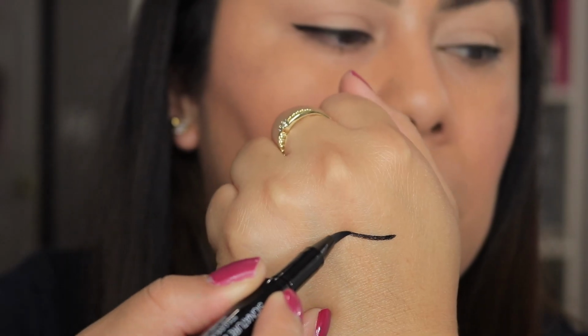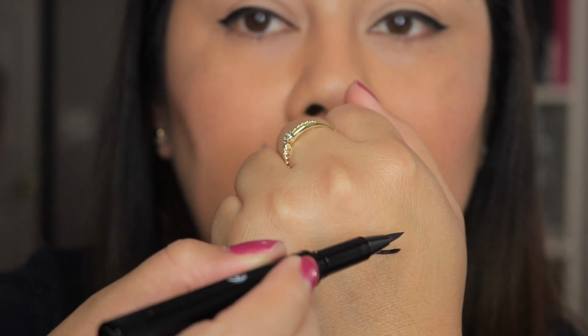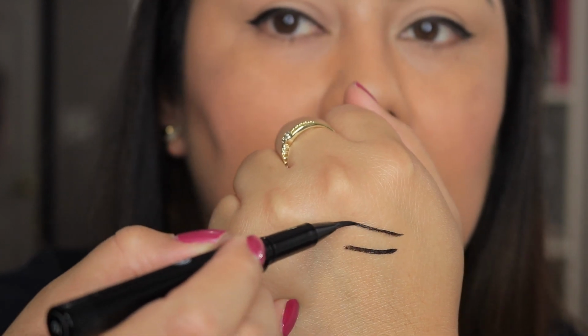I am absolutely blown away with this liner. Why didn't I try it out sooner? Why did I wait till the last minute? Oh my gosh. I'm blown away. This may be my new favorite because, like I showed you guys, this Lorac one is my favorite. It just knocked it out of the park. Oh my gosh, I love it so much.